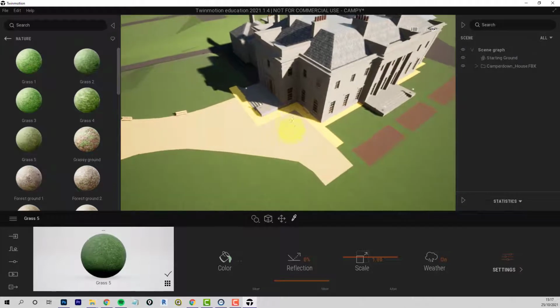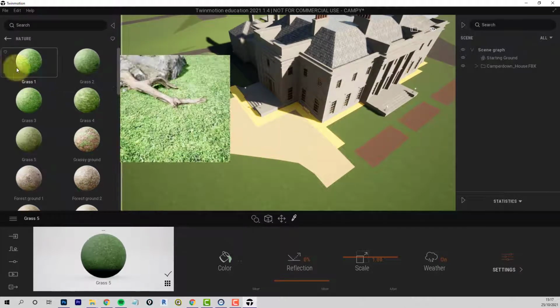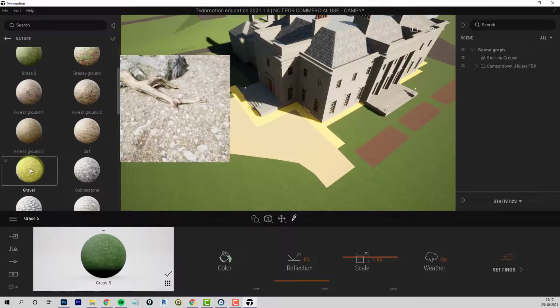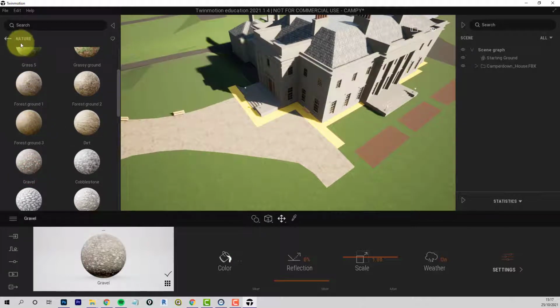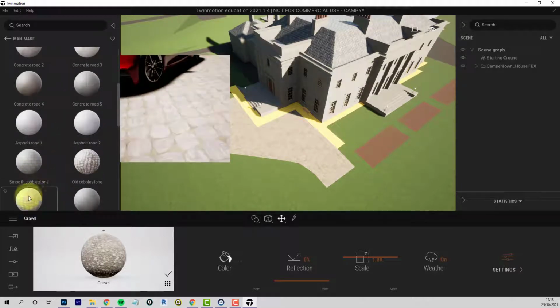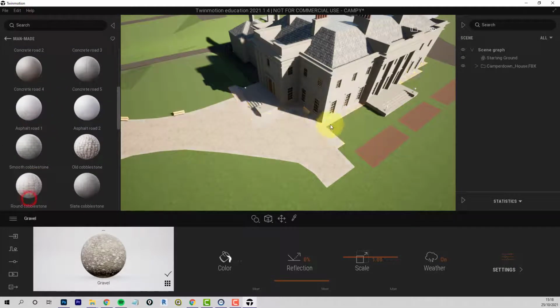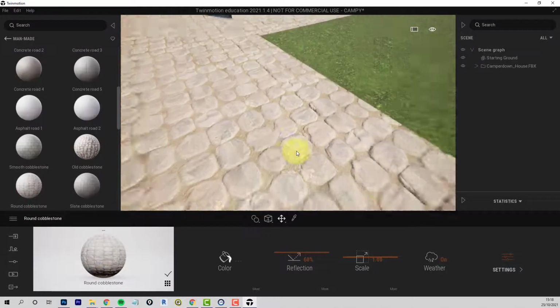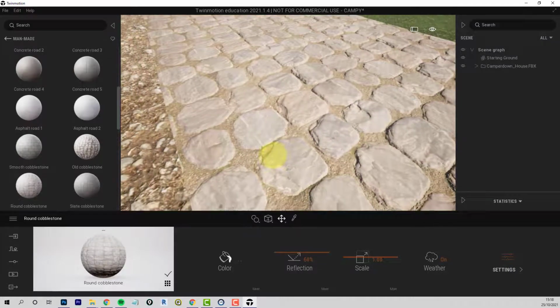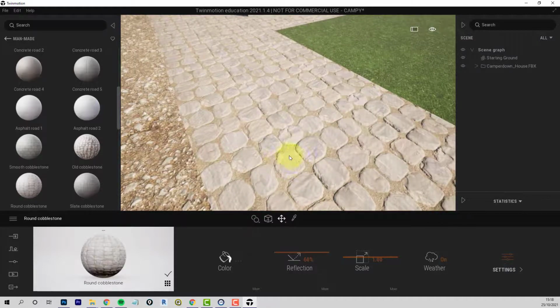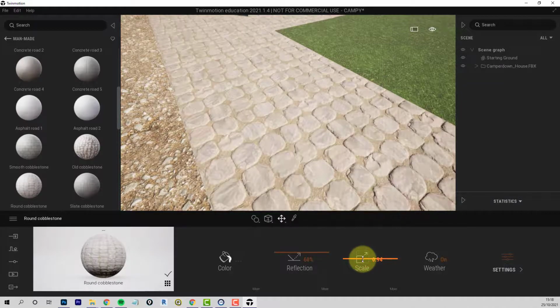Then we've got these materials here. Maybe some gravel for that. Maybe some paving, some small paving stones in here. Let's have a look at the scale of them. The closer we get, the more we can see just how realistic they look with that normal mapping instead of bump mapping. Okay, so we can adjust the scale.